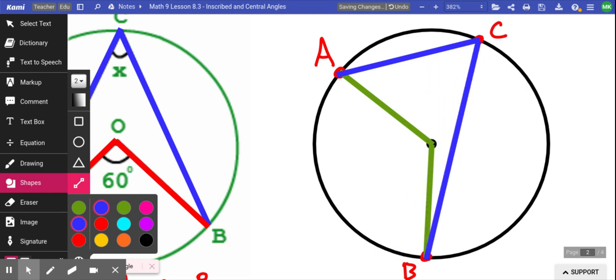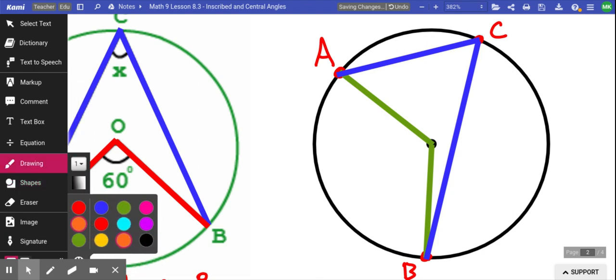And those don't look quite as nice as the other ones, right? Because my point C, my other point is kind of way off to the side. But I have an inscribed angle right here and a central angle right there. So if I actually had measurements of this, the central angle would be 2 times the inscribed angle. I would say that inscribed angle is probably about, rough estimate, let's say 60 degrees. So if this is roughly 60 degrees, the central angle should be double that, 120 degrees.